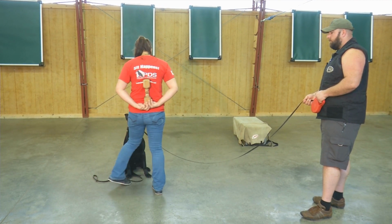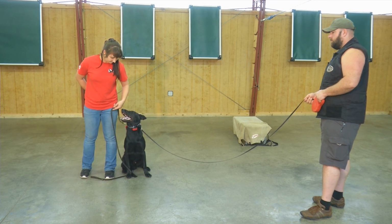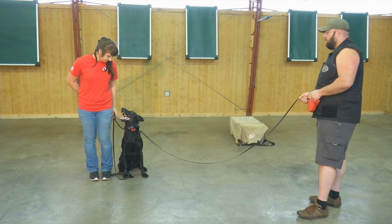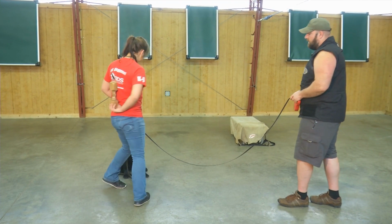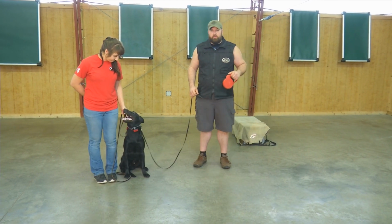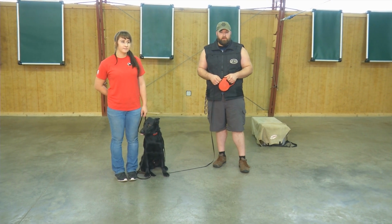Probably Kayla should keep her hand on her leash as well in this exercise. That way there's no room for error. Good. Ask him to stay. Step to the front again. Stay. Good. Now back to the side. Calm praise. That's it. It's very important that while we're teaching a new exercise, we don't unravel exercises and behaviors that have already been taught.